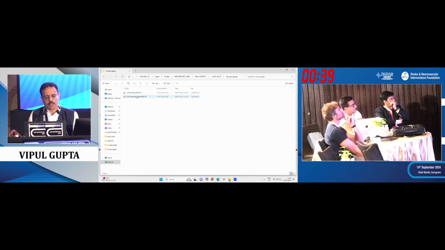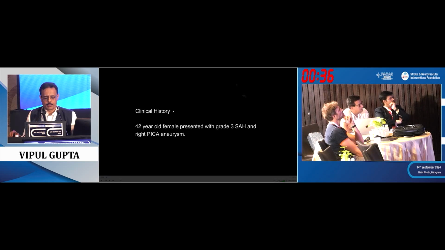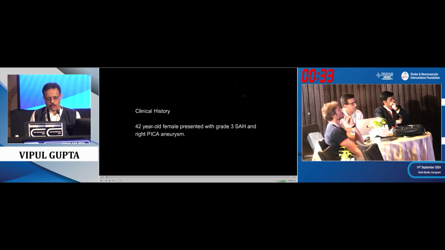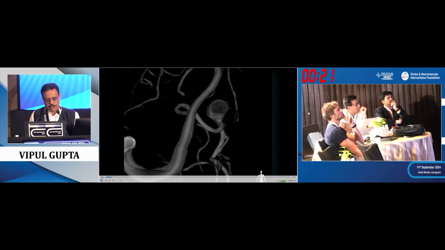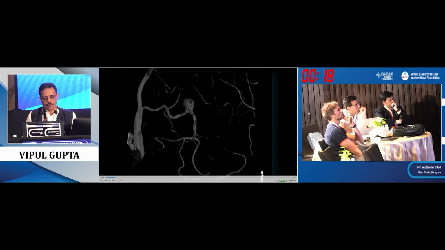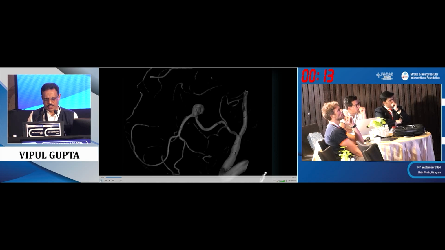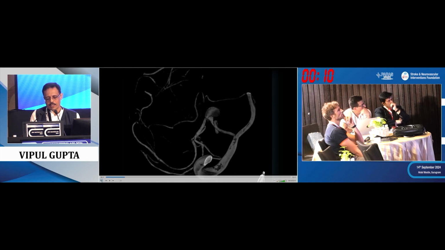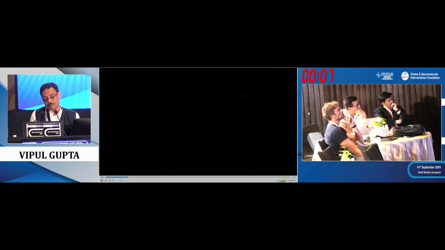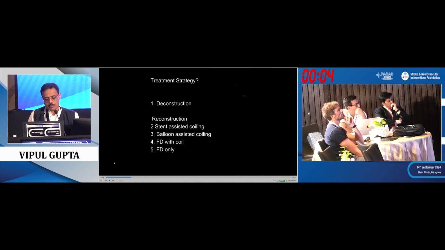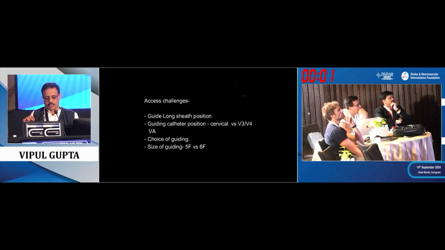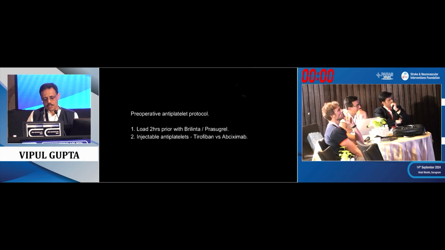What you mentioned is absolutely right about the artery moving, and it really frightens me to use these thicker regular wires. So quickly, this is a 54-year-old female. I think she was a doctor herself. Again, as I said, I don't want to send a wrong message about placing flow diverters and all, but this patient had a huge PICA, and we have done a reconstruction. But I want to show that, as was just mentioned, the artery moves and is very uncomfortable in acute SAH, these arteries moving around. Initially, this looked like a great case, with a lot of big branches coming in, so we thought we'd reconstruct. But when you place a regular wire, your 12 wire, Traxcess wire, Synchro 14, all these arteries move a lot, which makes one very uncomfortable.